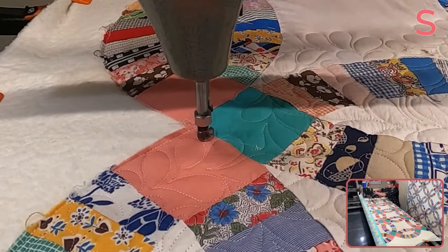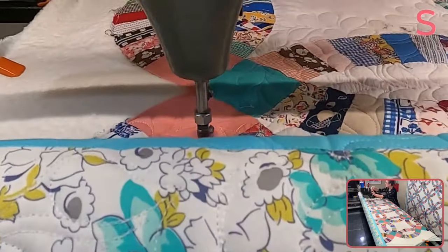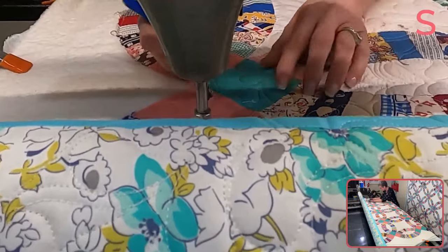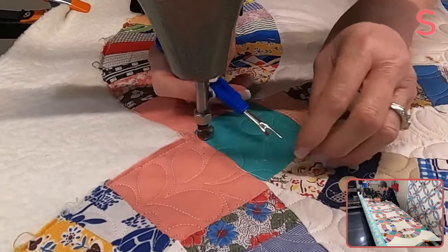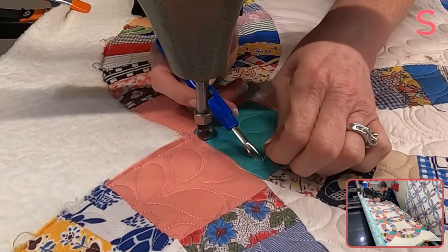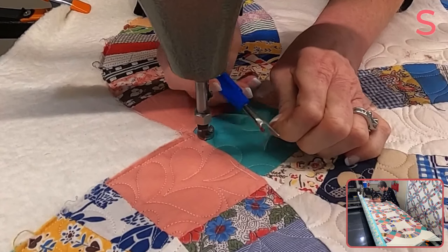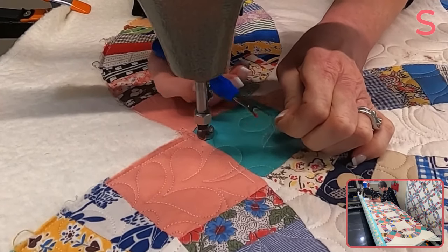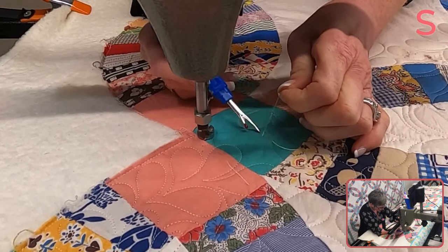And we've just run out of bobbin thread. So those of you who watch frequently know I don't use a counter on my bobbin, which many machines have, including mine. So you can kind of work out how many revolutions of your bobbin it holds, and then it will give you a warning when you've got low. Anyway, that's really too complicated for me. So my solution is I just let it run out.